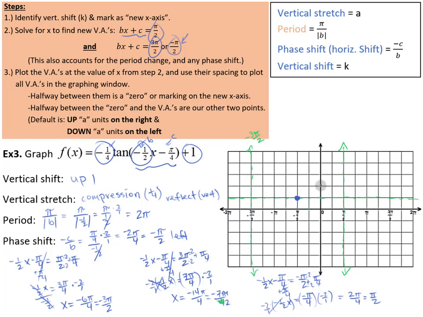So normally, halfway between those, we'd go up 1 on the right and down 1 on the left. Whoops, down 1. But we are only going a quarter this time. So a quarter of a unit up on the right, a quarter on the left. But then there is also a reflection. So actually, we're going to go down on the right and up on the left, just a quarter of a unit. So my graph is going to be very kind of wide in here as it curves between these asymptotes.